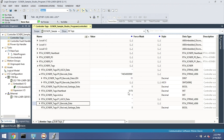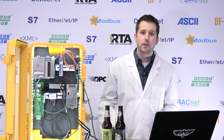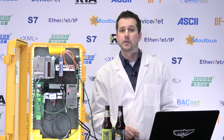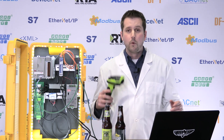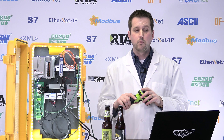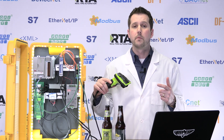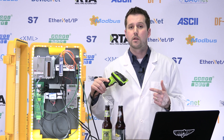As long as the heartbeat tag is actively incrementing, you know you have active connectivity to the gateway and ultimately to your barcode scanner, letting you know you're ready to go. That's it — we've literally shown you everything it takes to easily get barcodes into tags inside your Allen Bradley PLC for use in your application. Now let's talk about the value proposition of using the Scan Doctor package.